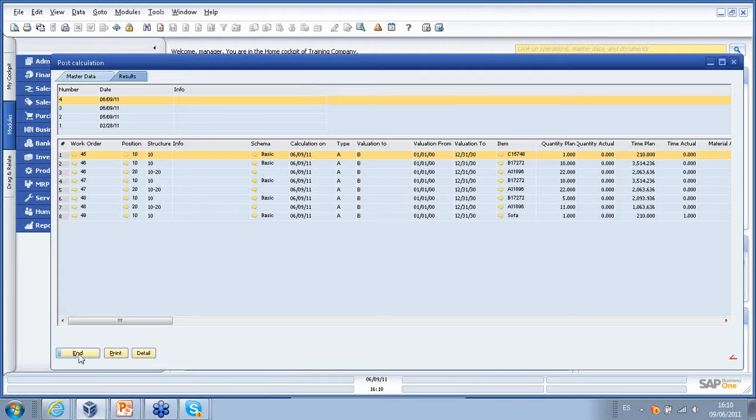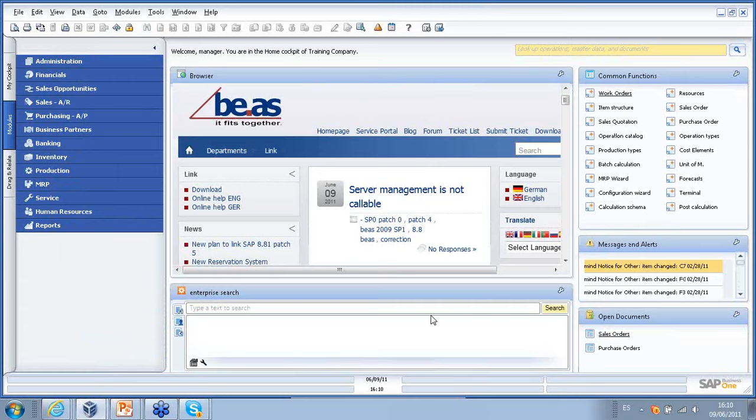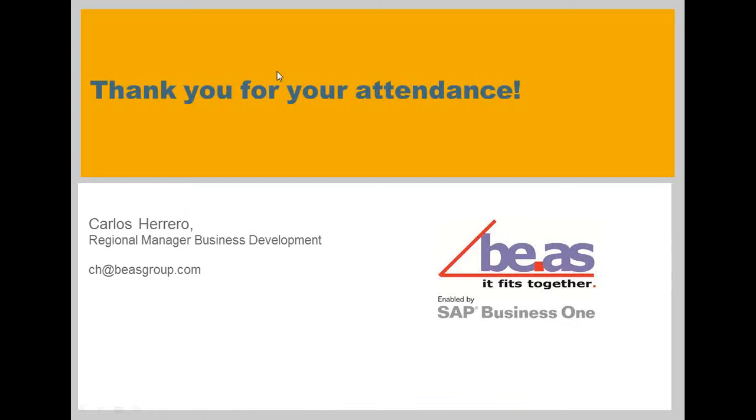Okay, now you saw how it is possible to create a single post calculation, and how to do a batch calculation. Basically this is what we wanted to explain today, and as usual, I will open the time for questions. Please raise your hand, and I will allow the microphones to ask questions. There is a button to raise the hand, so if anybody has a question, you can do it now.